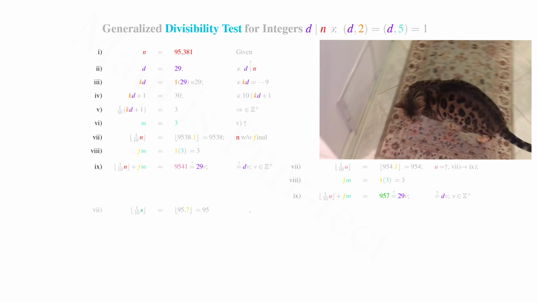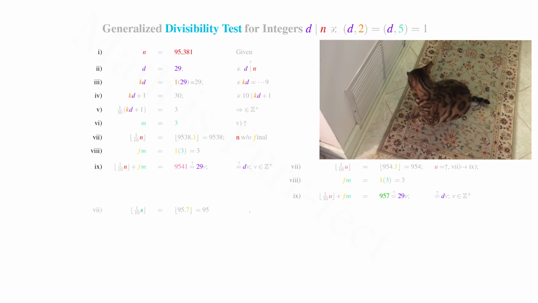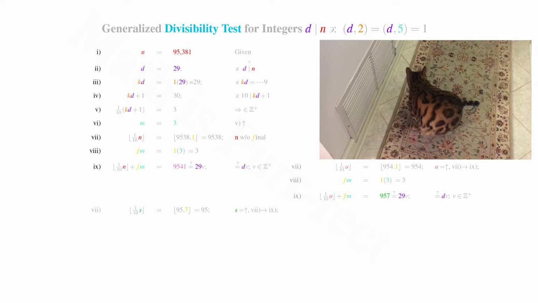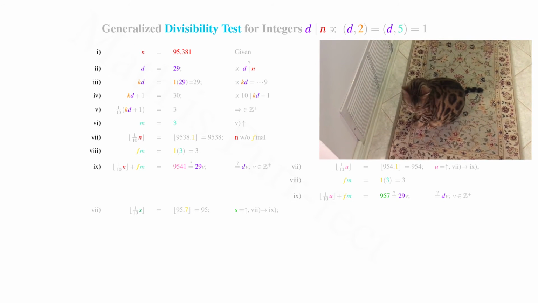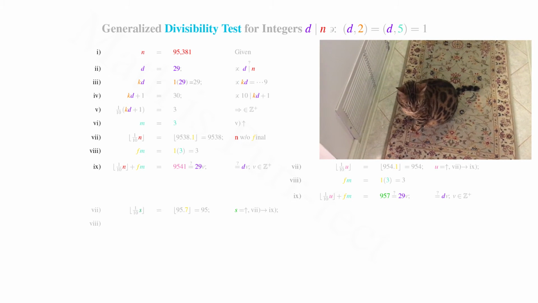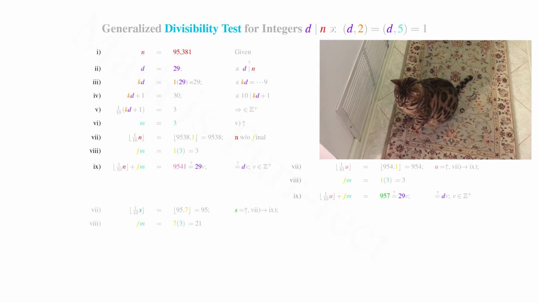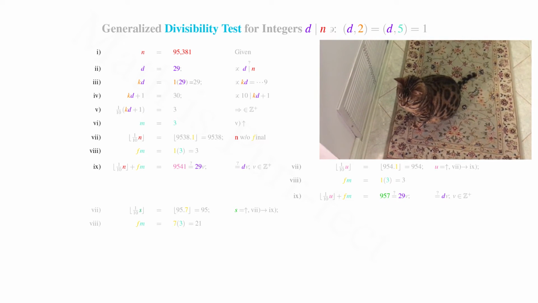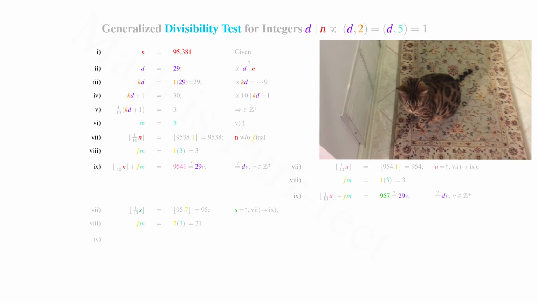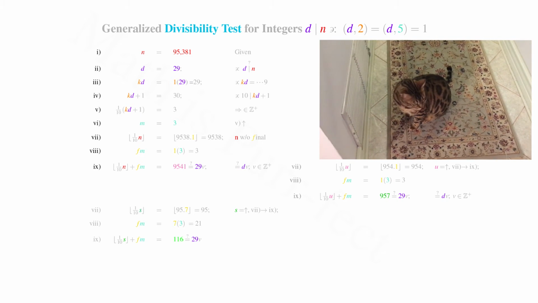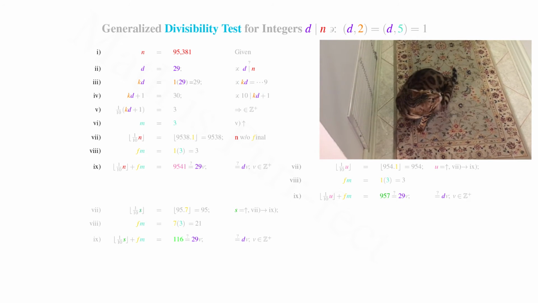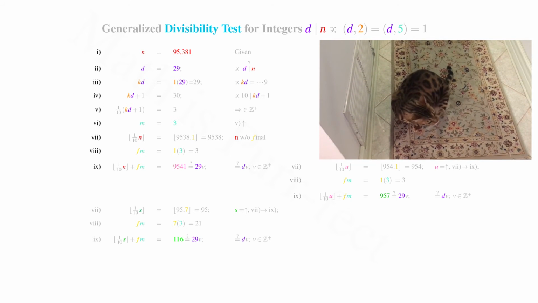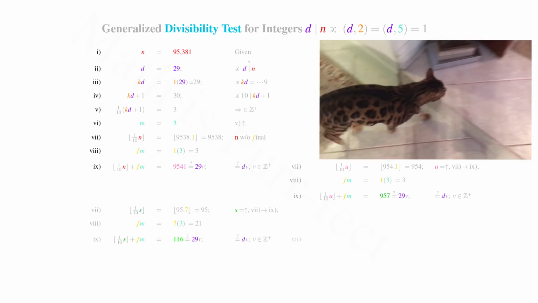Truncating the final digit of 957 leaves us with 95, where 957 is the result in green from the test above to the right. We now find the product of the truncated yellow 7 above and the original key m equals 3, giving us 21. The sum of the previous two steps gives us 116. But is this an integer multiple of 29? I'm not quite certain, so I'm going to do the step once more.